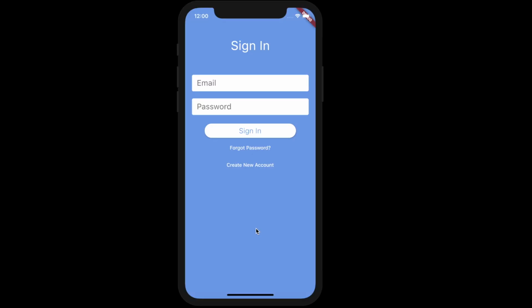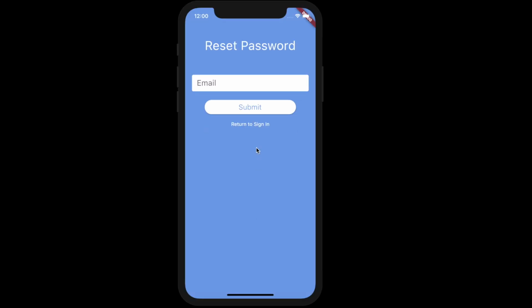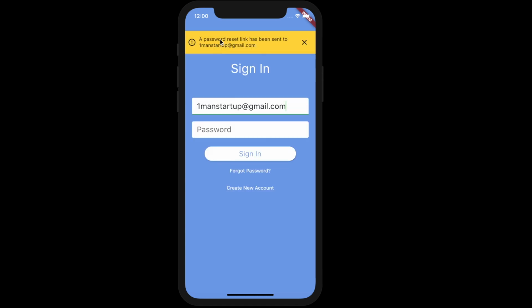In this video, we're going to be doing the reset password for a user that signed in with email and password. All right, so quickly what that's going to look like, if you click the forgot password link there and then type in your email and hit submit, an email will be sent to that email that you registered with as long as you have an account. All right, let's get started.